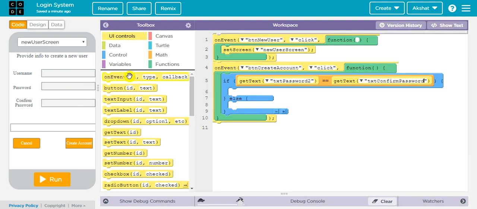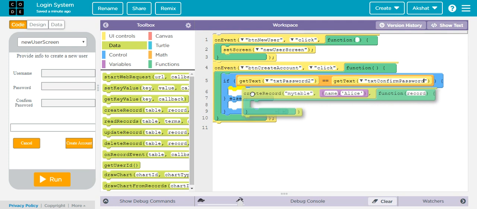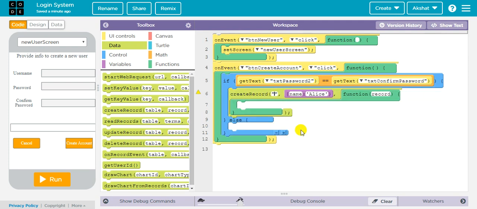Now I go back to code, and then here too data is there, and then I drag in create record. So not from my table, but account info. And instead of name, I will type in user name.